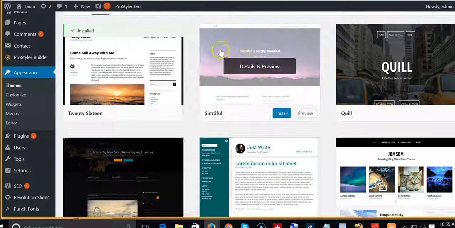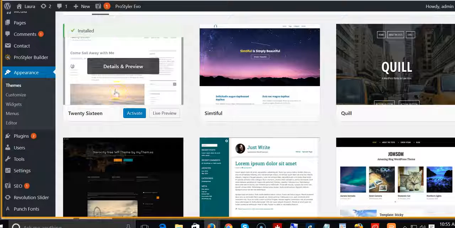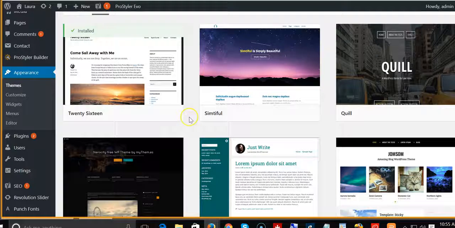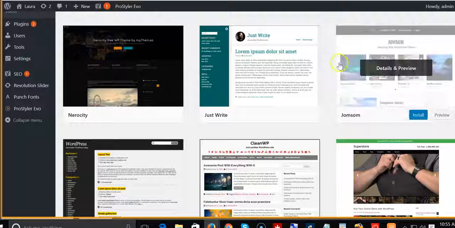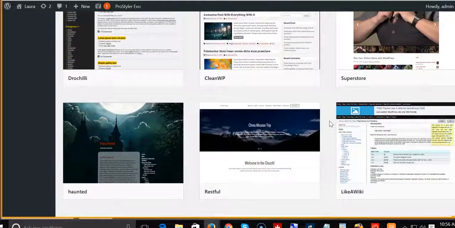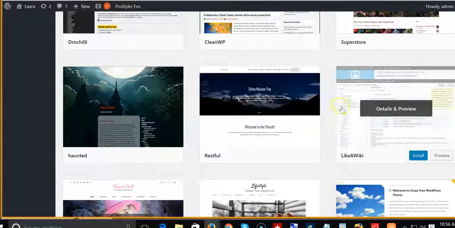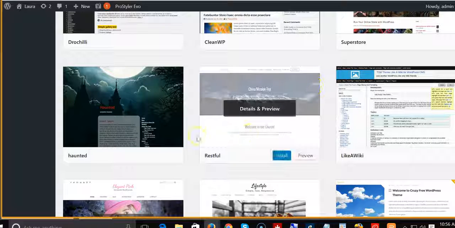So when you put an image, the image is going to be a big image. You're going to put one here, and then you're going to have this layout below. In this case, you've got a menu over here on the right-hand side. You can kind of get a feel for how the theme is going to look. This one's more of a darker background. This one's got a menu on the left. This one's more for photography, so it's got images going across here that are probably all clickable, going off to different places. So as you can see, lots of different layouts, a lot of familiar ones as well.